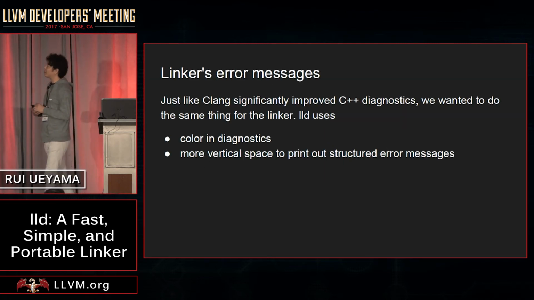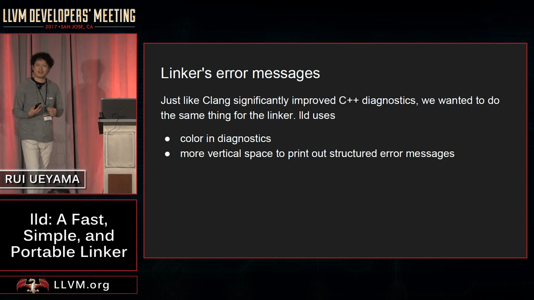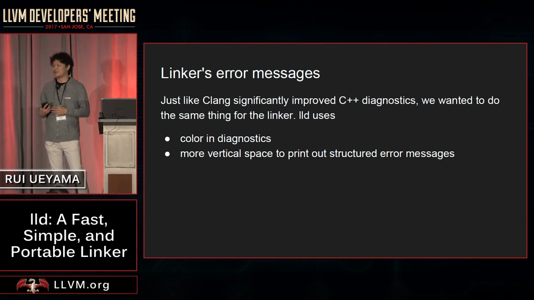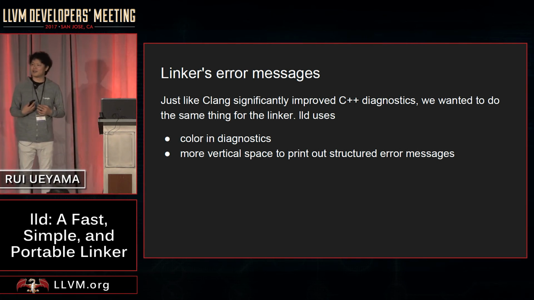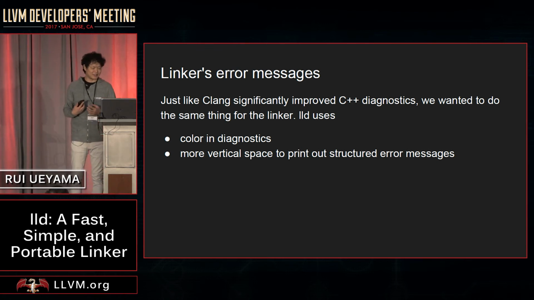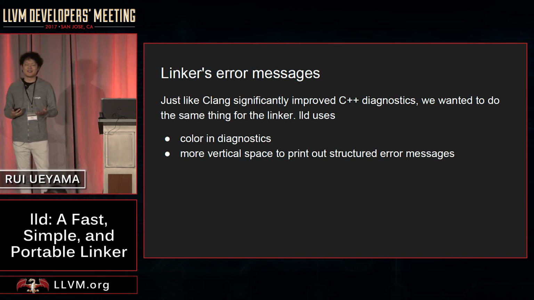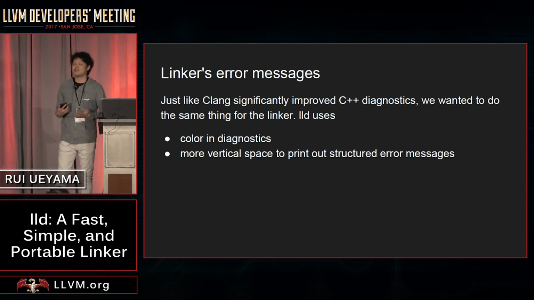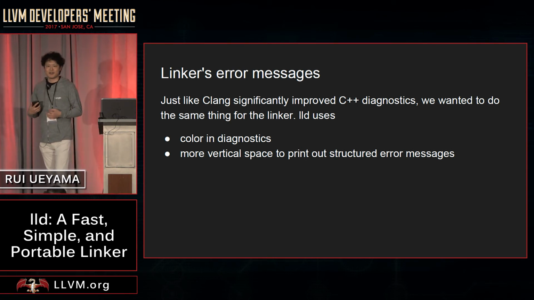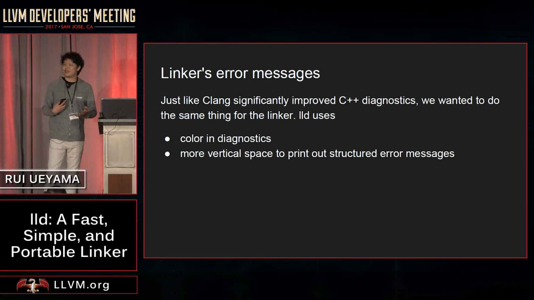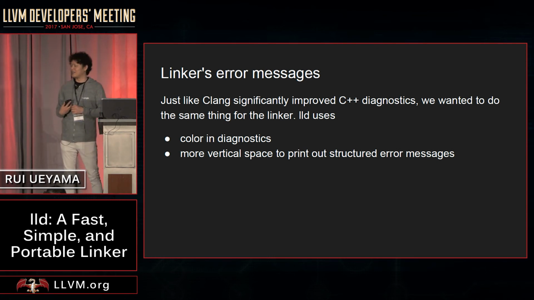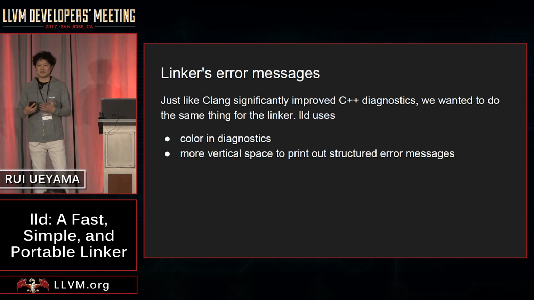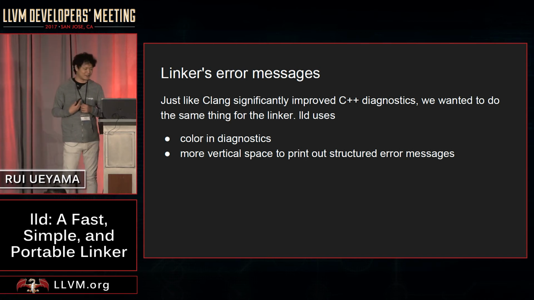Previously I said that you don't really care about anything other than speed when you are talking about the linker. But I think that is not actually true, because sometimes the linker has to interact with users, right? In particular, when printing out an error message to report missing symbols or duplicate symbols. And Clang did an excellent job on improving C++ diagnostics, right? Before Clang came to the market, C++ error messages were very cryptic, and you had to decrypt them to understand what was wrong with your program.